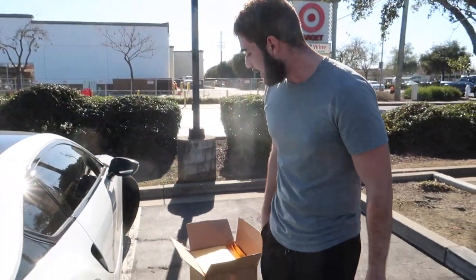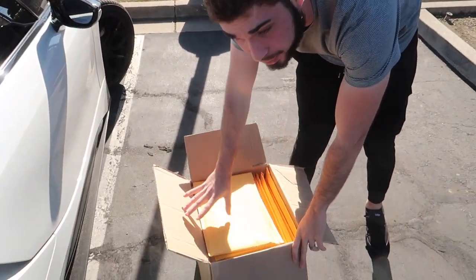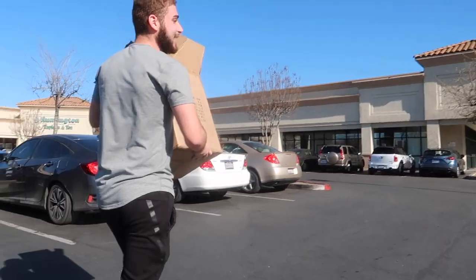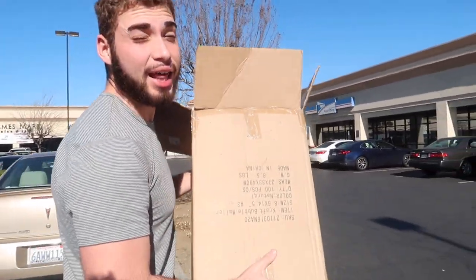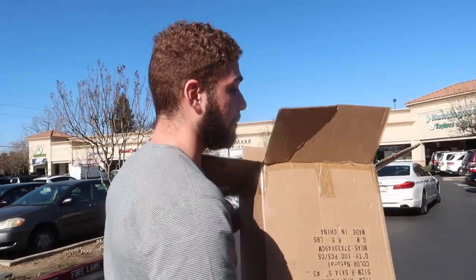But before we actually do that, check out these packages we got right here. This is all you guys' orders. It's fully stacked up. We got more in the trunk. Just want to take all these in and get these shipped out to you guys. We're on a mission. You guys absolutely killed the drop. I'm pretty sure we have literally less than like 5 plate lifts and less than 5 masks left. So thank you guys so much for supporting the channel. It's honestly helping out the M4 build so much, and I'm happy we're able to get these out for you guys right now.